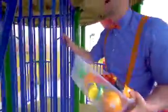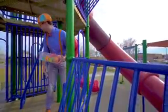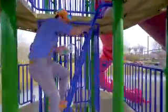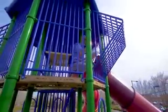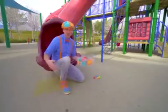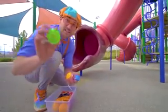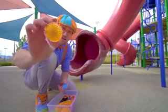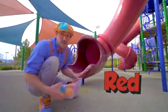Whoa! The color green and also blue. Oh hey, some stairs. I'm so high up here. Oh, look over there — a big red slide! Okay, I'll go down. Here I come. That was awesome! Oh, hey, look at what we found — four yo-yos! One is the color green, this one is the color orange, this one is the color blue, and this one is the color red. Let's go see what else we can find.